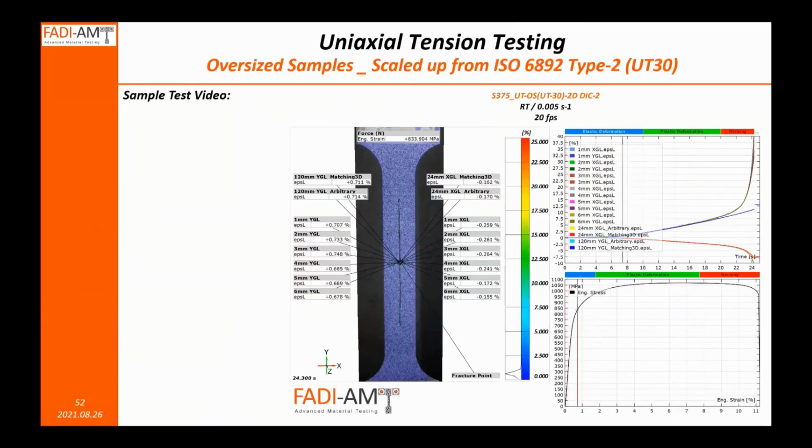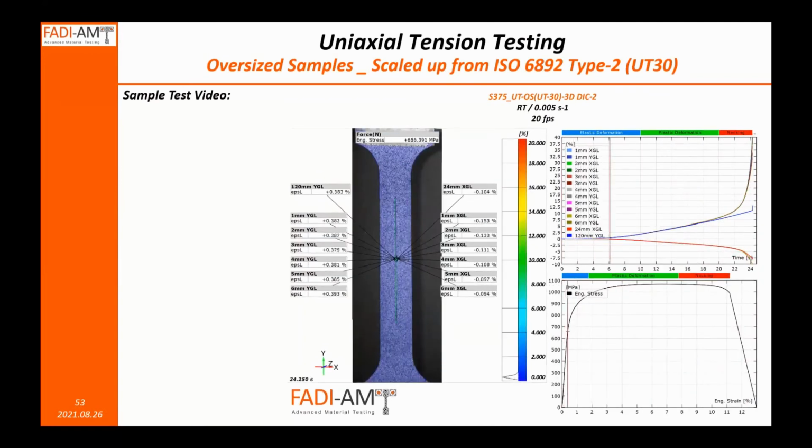Here's a video of those tests. Again, it's just a slightly larger sample, and you have a stress strain curve. I think this is for a DP980 again. You can see correlation all the way to the end. So even in the necking zone, we are getting a correlation all the way to the end, and we can obtain some fracture strains in the localized zone. And here's another video for the same test in 3D DIC. And again, similar level of quality in terms of the correlation of this test.